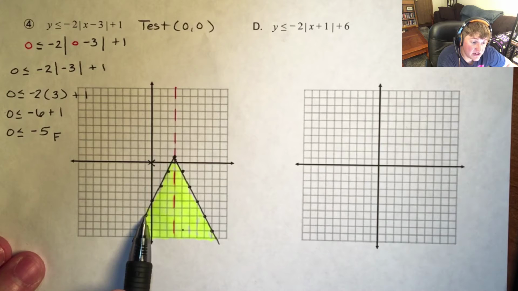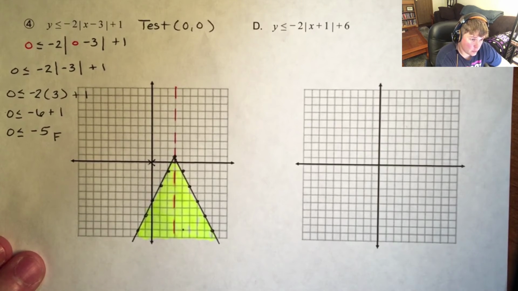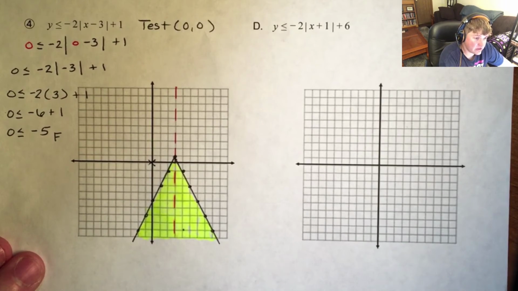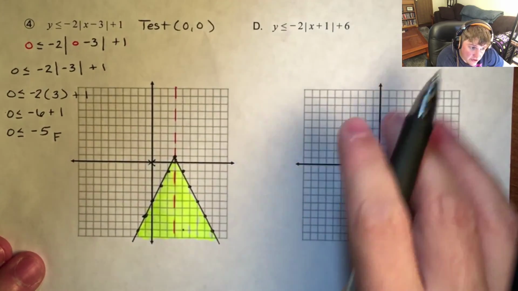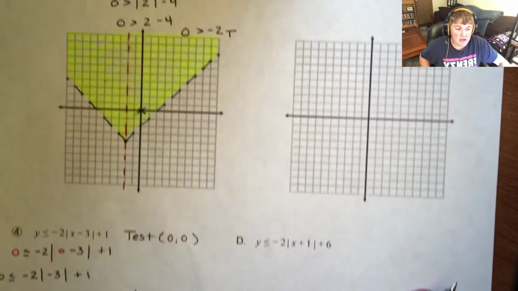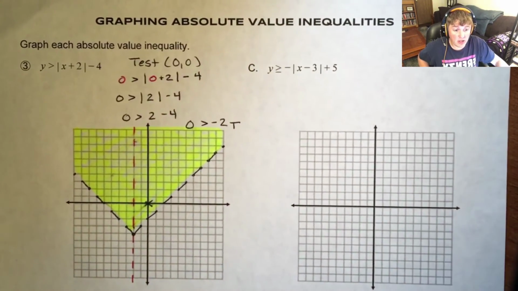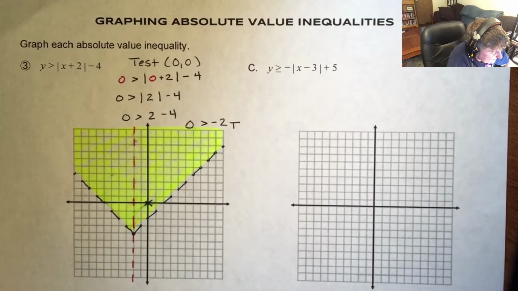Well, this circumstance is different than the previous one above because this is less than or equal to, meaning that if it is equal, it is part of the solution set. So anything on the line here, on my boundary line, would be part of the solution. Okay, so what I want you to do is just go ahead and do C and D on your own, check it with my work, and then you can move on to the homework for this section.